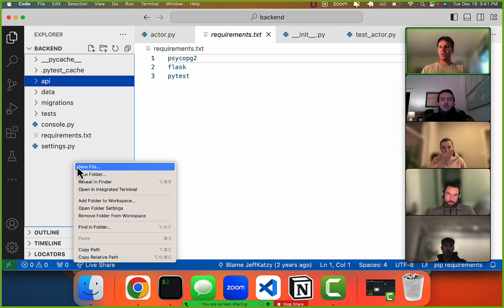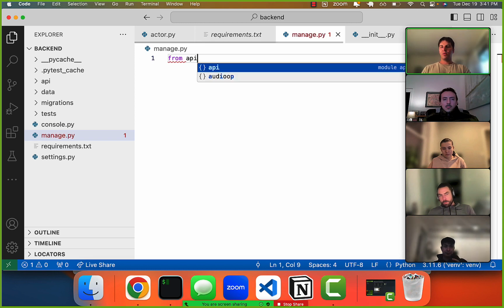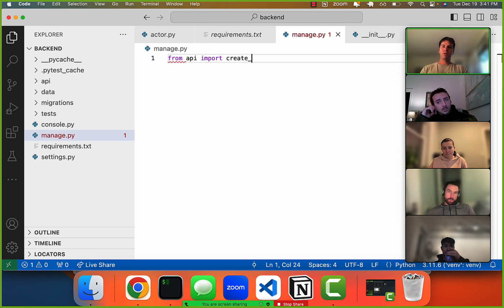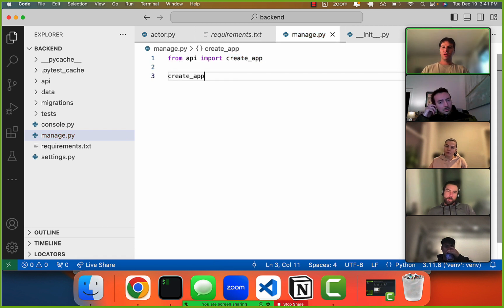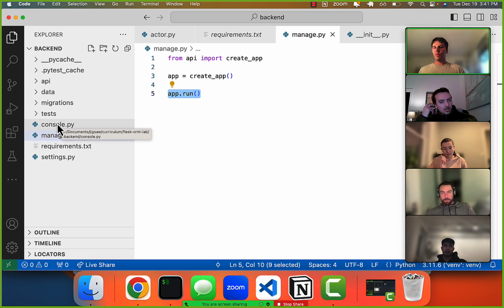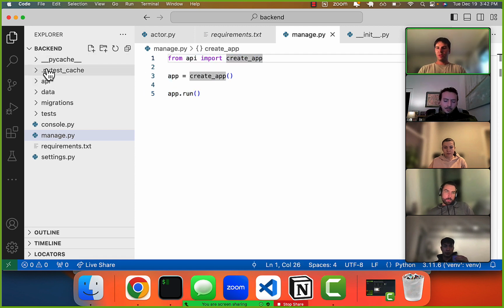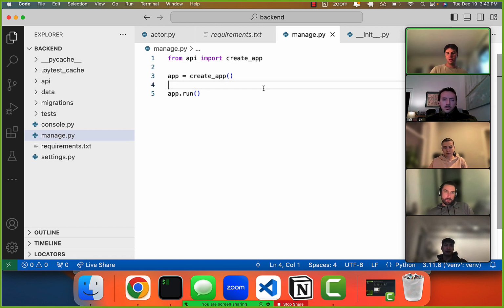Eventually, we'll define the manage.py file, which is going to do something like from API import create app. We didn't write this function yet, but we'll do something like this, and we'll do app.run. The reason we have it set up this way is so I get to boot up my Flask app from the same folder where I run my tests, and the same folder where I run my console. This way we always keep the same perspective. We always have the same import path. Start from the backend folder and say how to get there. All right, so that's that idea.